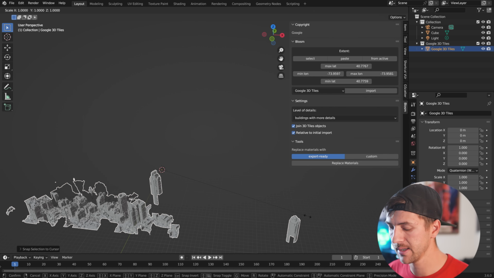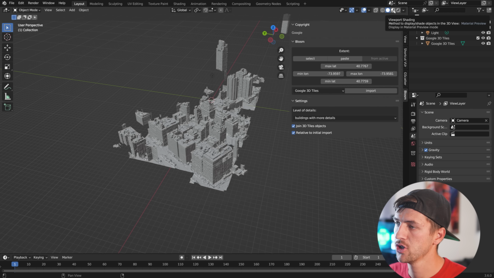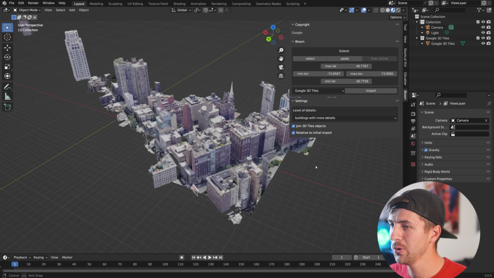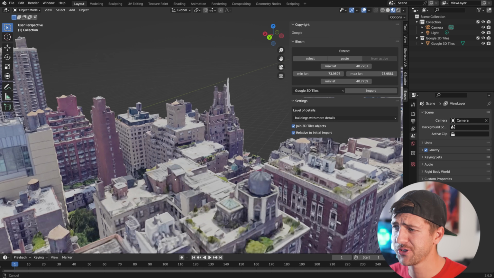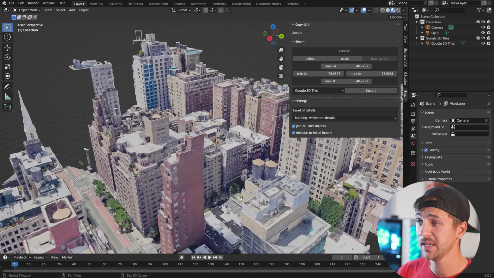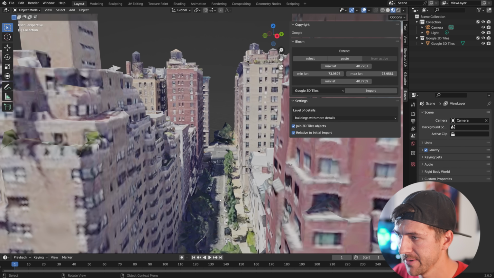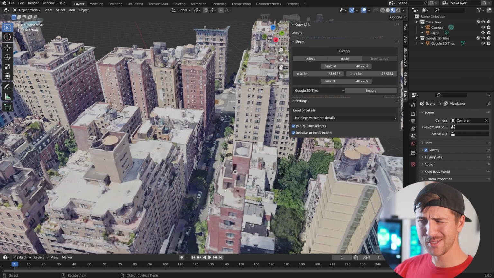So I'm going to hit S and 0.1 to scale it down. And if you click on viewport shading here to texture shading, you can see that we got some cool 3D scans right inside of Blender. Obviously, it's not going to hold up for super close-ups, but this would be amazing for a lot of landscapes and backdrops for city renders. Even the trees have some detail to them, as well as the vehicles down there on the road. So again, hear me out. Use this for a Spider-Man swinging sequence, and it would be totally awesome.